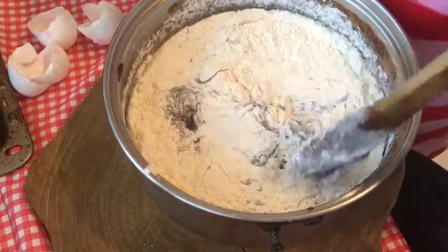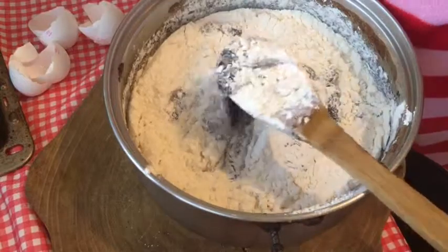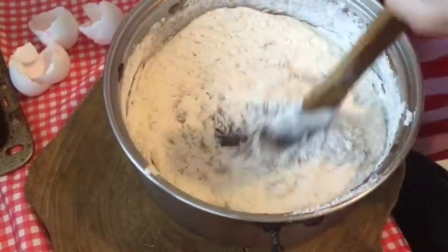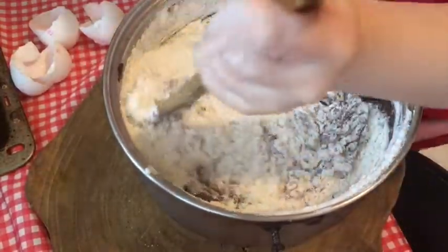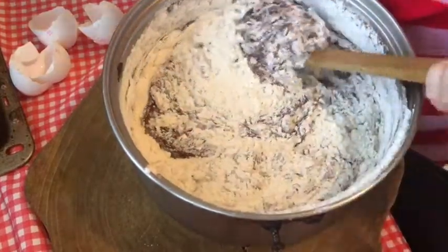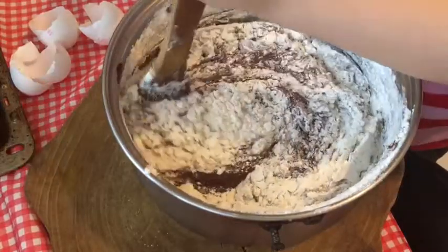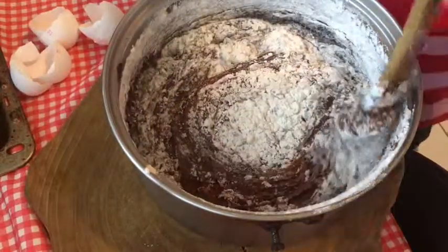So a teaspoon of baking powder and one more. It looks like snow with chocolate now. Okay, mix it now, quickly. Oh my god, it's kind of hard. If you have a blender, maybe you can use it, but it works well with a spoon.